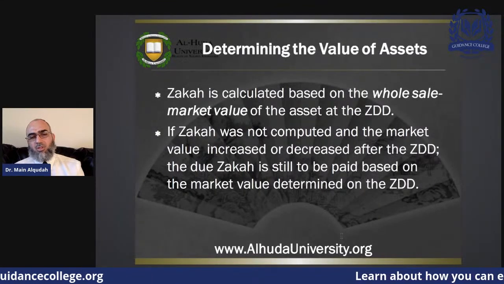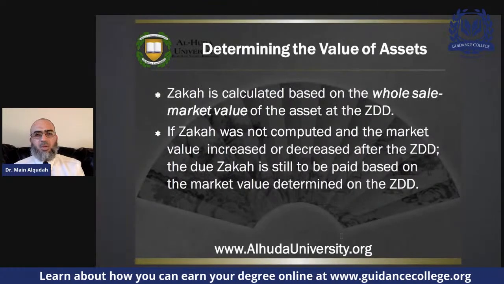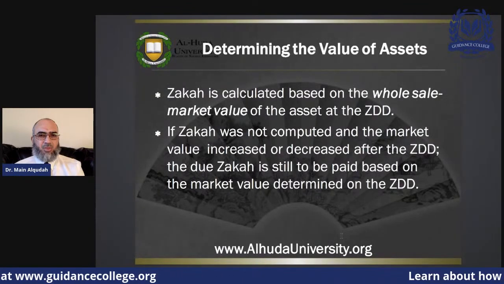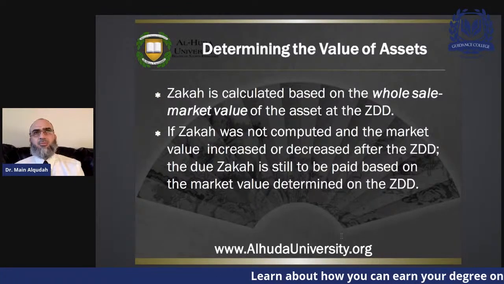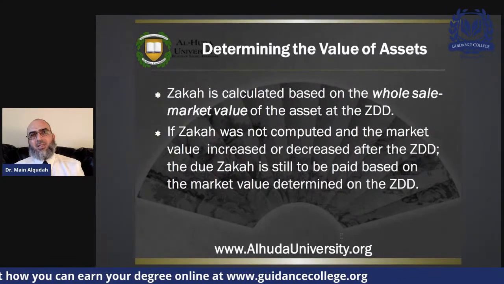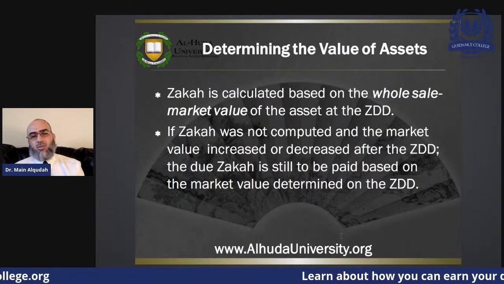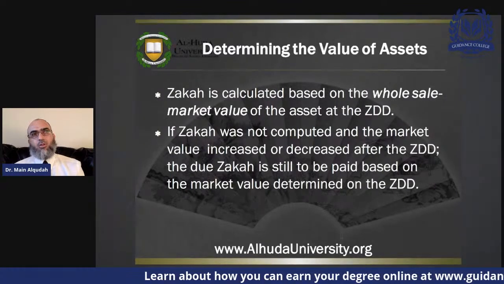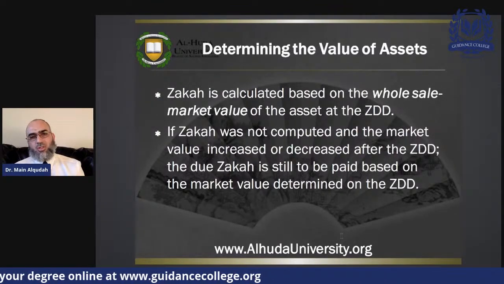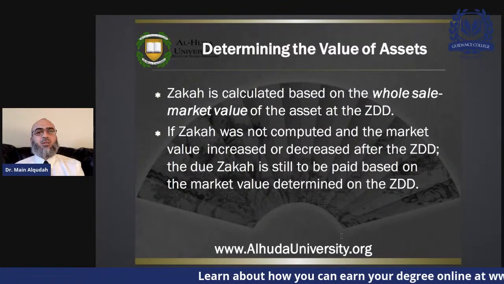Now the question here is how to determine the value of those cars. People have 3 different ways of determining the value of the assets. For example, you can go with the retail value. How much you are asking if you want to sell today, retail, all the cars that you have in your lot, or all the snacks and food items, or the groceries that you have in your grocery store. You pay zakah based on that.